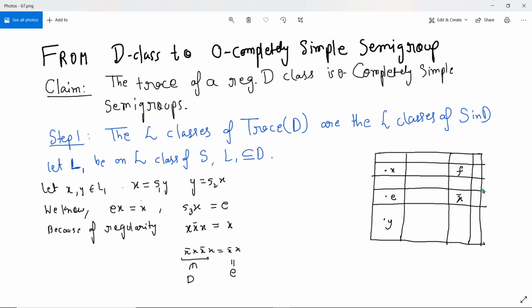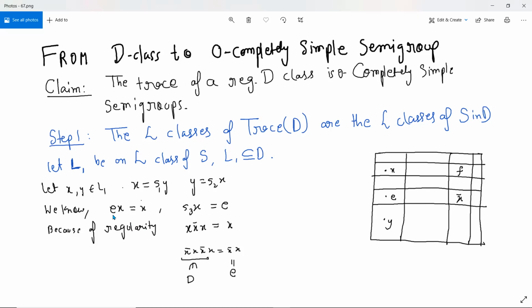Somewhere along this row there will be an inverse of x, that is x prime, and if x and x bar are like this, then on the other corner there will be an F, which is also an idempotent. Basically you can use F and E to show that x and E are L related.